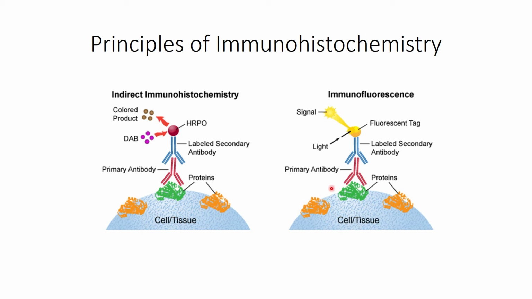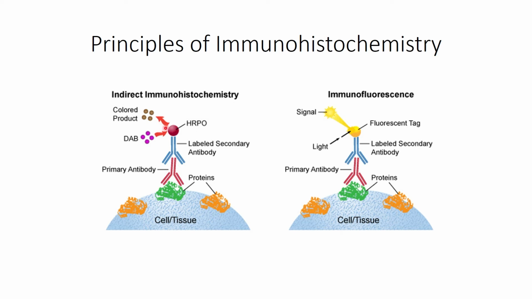There's also something known as immunofluorescence. This might be a technique that some of you are more familiar with, especially if you took a lab course where you did some immunofluorescence, because this is a more modern technique. It's essentially the same thing. You still have the same primary antibody that you might use to label this protein. So let's say this is a neuron, and this is a neuron-specific protein. An antibody against that neuron-specific protein is going to bind to it. Then you have a secondary antibody that is going to bind to that primary antibody.